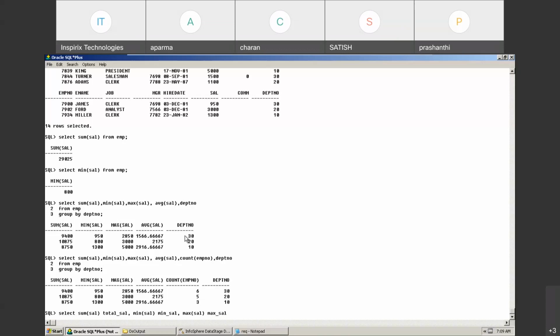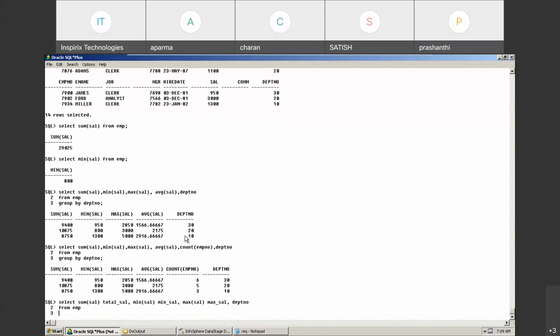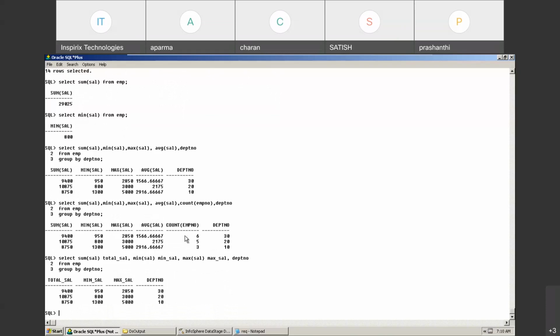Comma DEPT number from EMP group by DEPT number. So you don't have to take all in one go. You can take individually also. Sum of salary, it's just an alias. I have changed the column name to total underscore sal. I'm just giving an alias to the output.